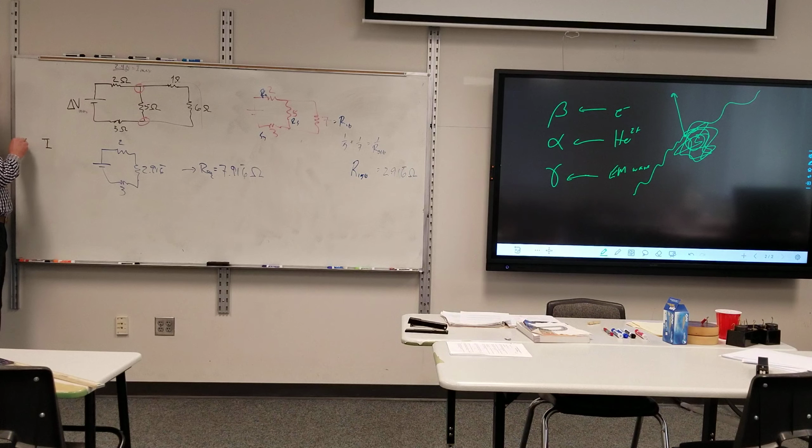All right, so I know that delta V is equal to IR. This is what I'm trying to figure out. The current across here can't be bigger than 2.4 amps, and therefore the current coming out of here also cannot be bigger than 2.4 amps, because it's the same current. There's nothing in between that would cause the current to veer off.